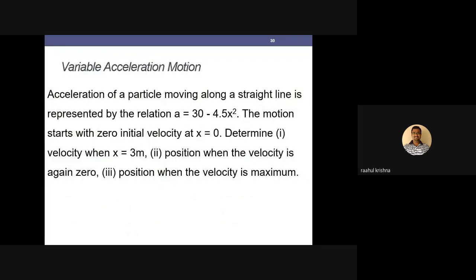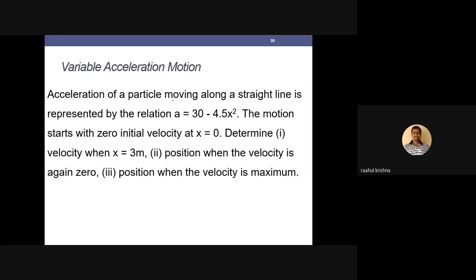Here I have again something similar to that, but slightly different. Each of these, in the smaller time duration that we are having, what I'm trying is to give you as much of the variety of numericals as possible. So please kindly pay attention here.